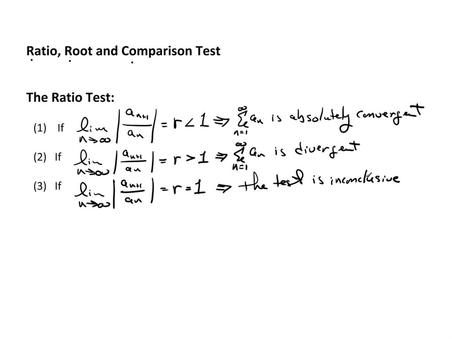Now, just to make sure we're on the same page here, we have this infinite series of a sub n's. And what I'm going to do is I take the next term. This is a sub n plus 1, the next term divided by the previous term. So it's the ratio of consecutive terms. So since in the limit this ratio is less than 1, what this is really getting at is the idea that not only does the sequence go to 0, but it must go to 0 fast enough in order to converge. So that's the basic idea behind this ratio test.